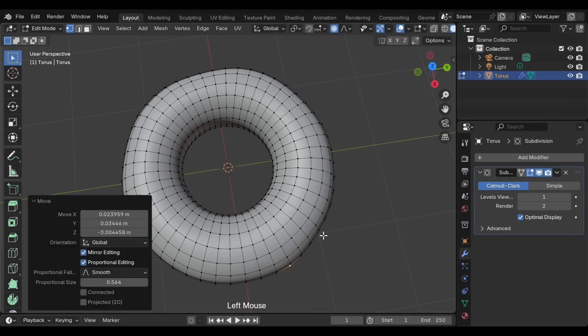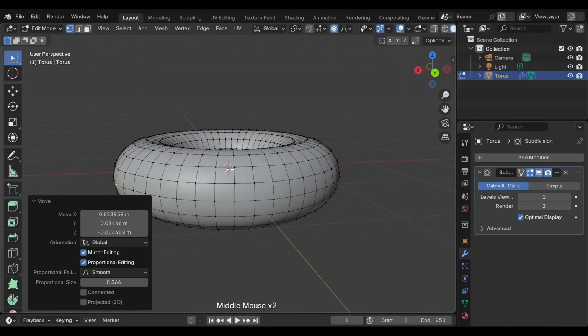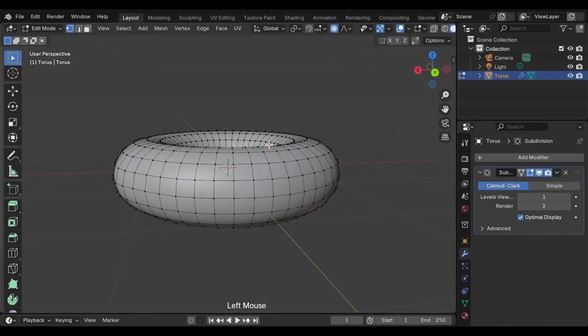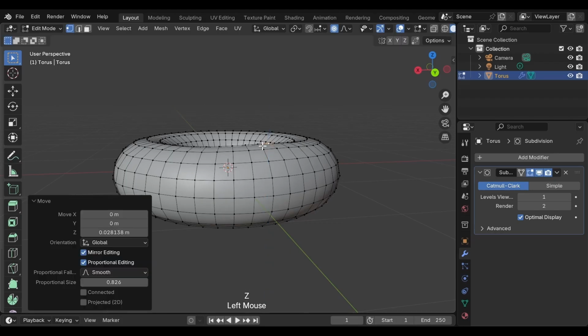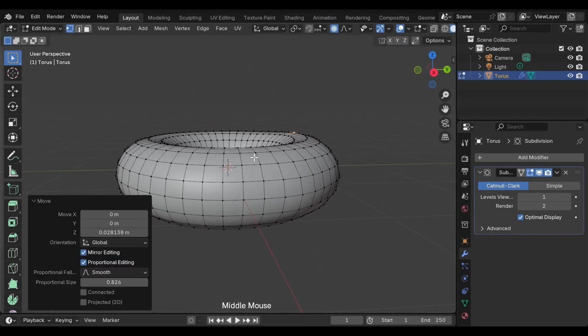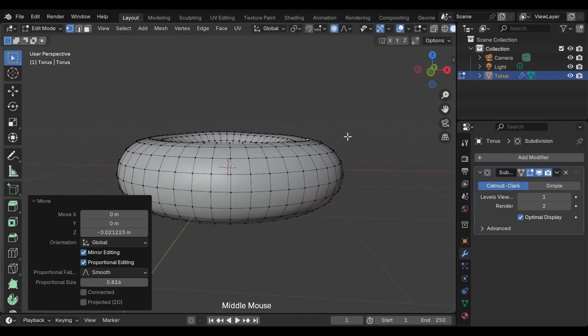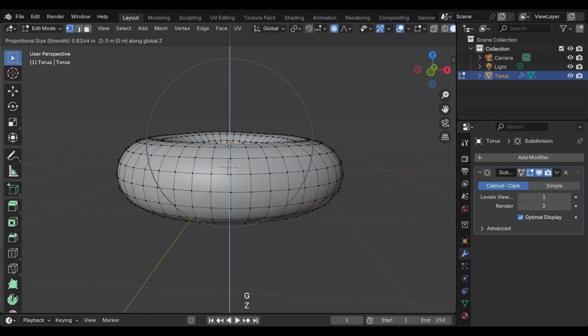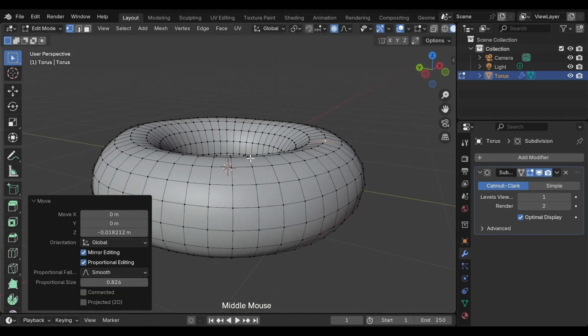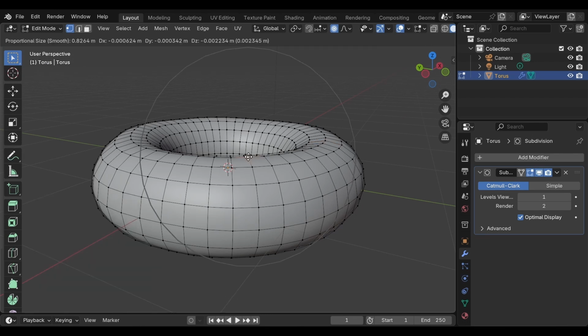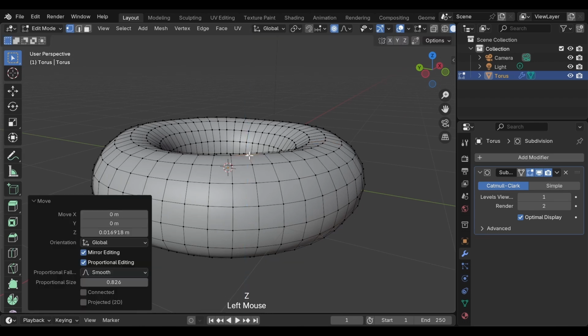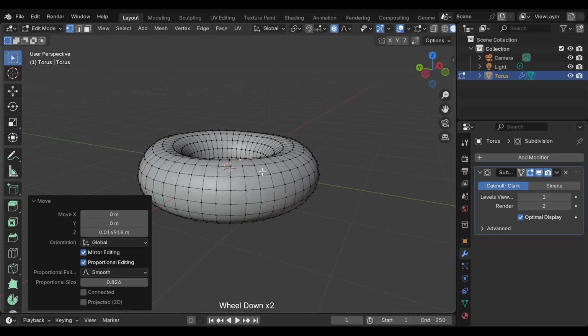As you move around the donut, keep adjusting the influence radius based on the kind of variation you want. Sometimes smaller for controlled detail, sometimes wider for broader shape shifts. Here, I'll push this area down slightly. Move around the model. Select a vertex, press G, then Z, just enough to introduce a soft unevenness. Maybe this vertex comes up a bit, just enough to break symmetry.